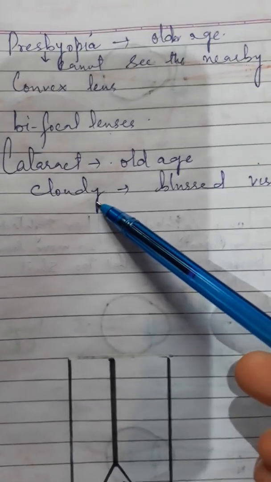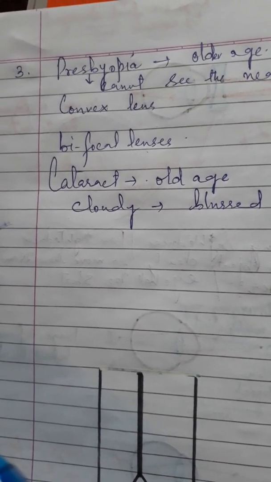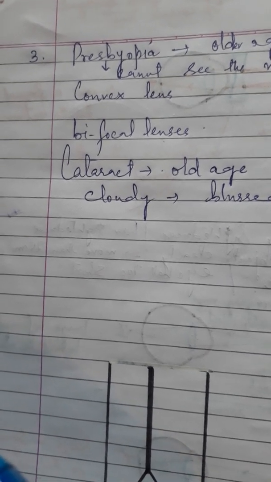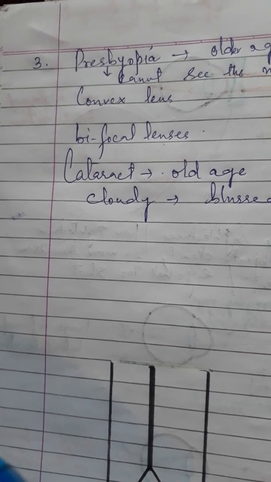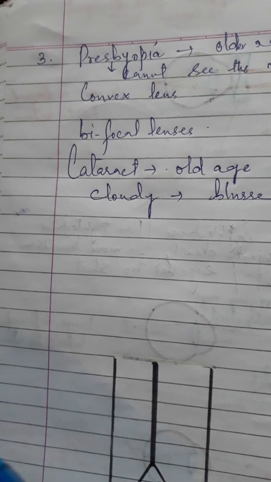Now there is another defect called cataract, which comes in old age again. This is the medical condition in which the lens of a person becomes cloudy, resulting in blurred vision. This cataract develops when the lens of a person becomes cloudy, or you can say opaque, due to which the formation of a membrane over it takes place. Cataract decreases the vision of the eye gradually. It can even lead to total loss of vision of the eye.